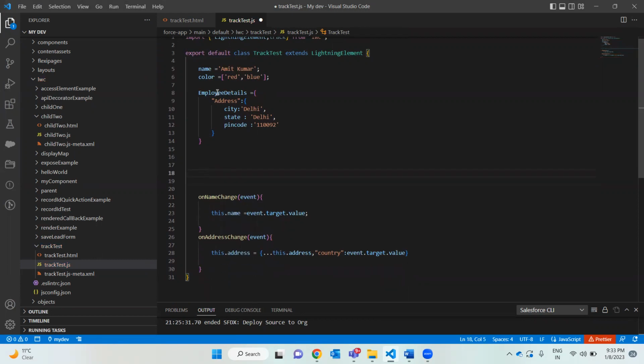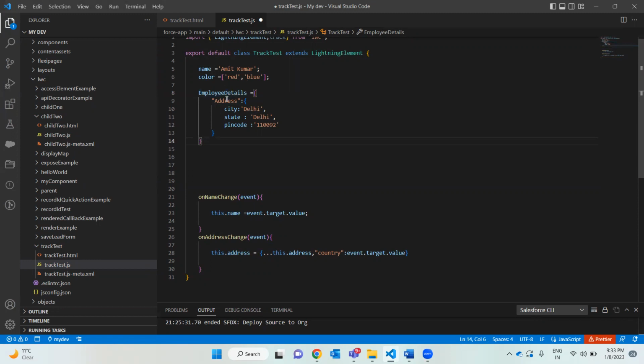So here I have created employee details, right? Inside this, what value is it taking? It is taking an object type.